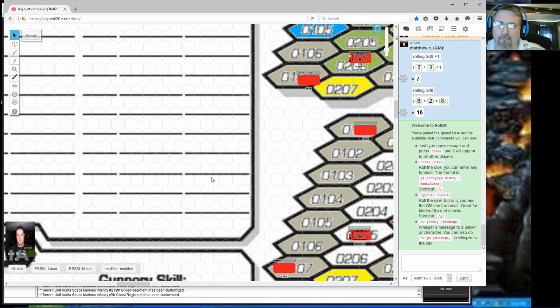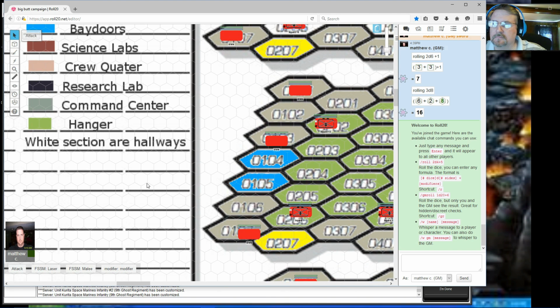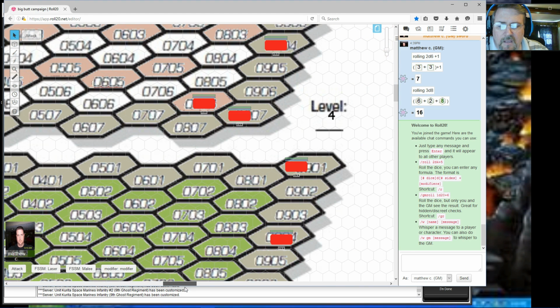Here's the space door. Alright, so these are research facilities. Well, let's see if I remember my colors, because I did this a couple days ago. Those on the bottom level are science labs. And then I have the hangar. And then I have crew quarters on two levels. And then I'll have research labs. And then the very top level is the command center. And this goal here is the elevator. So I gotta work my way through.